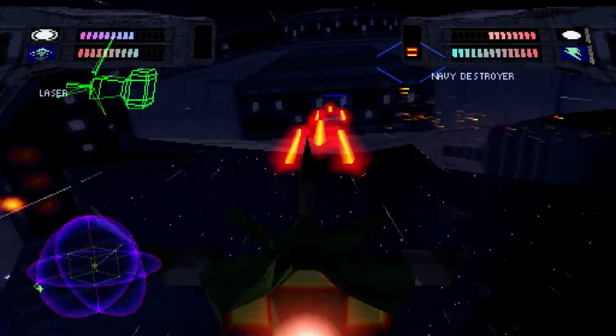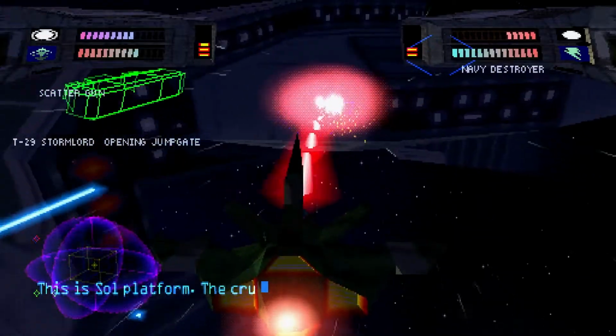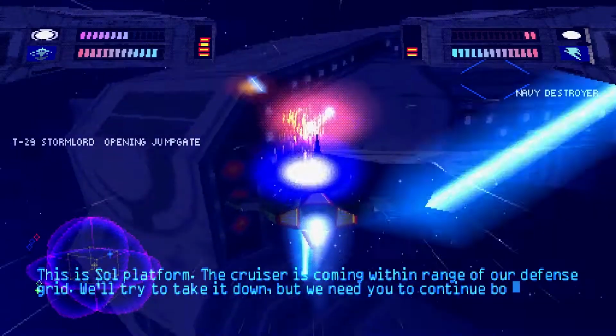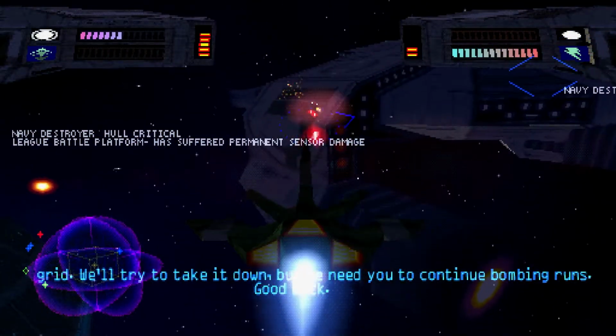Ugh, this destroyer has a lot of heavy flak to it, too. This is Snow Platform. The cruiser is coming within range of our defense grid. We'll try to take it down, but we need you to continue bombing runs. Good luck. Don't worry about it, Command. I've already got it.